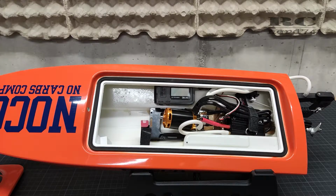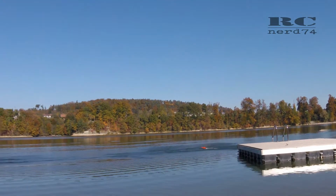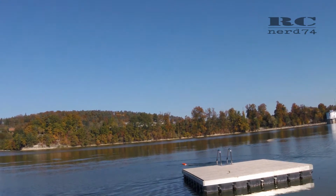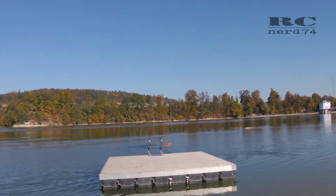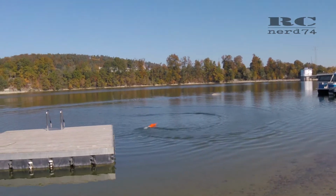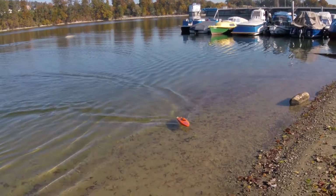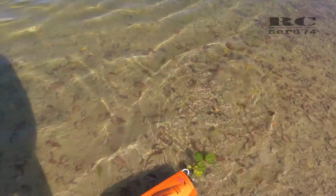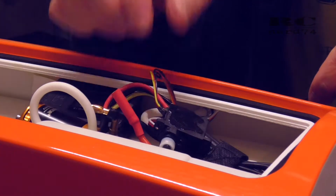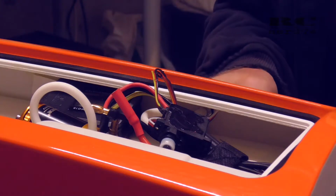Before I did the latest modifications on my Joysway Rocket, I ripped off my steering servo on a speed run. When the boat flipped over, there was too much force on the rudder and the servo ripped off from the hull. The servo was glued with UPOR, and that flip over, that crash, showed that UPOR is not strong enough to keep the servo in place in the hull if you have such high speeds between 70 and 80 kilometers per hour. At the same time, the gears of the servo were also damaged, so I also had to replace the cheap stock servo with a stronger high-tech servo with metal gear and double ball bearing, and glued the servo into the hull with 10 minutes epoxy instead of the UPOR.